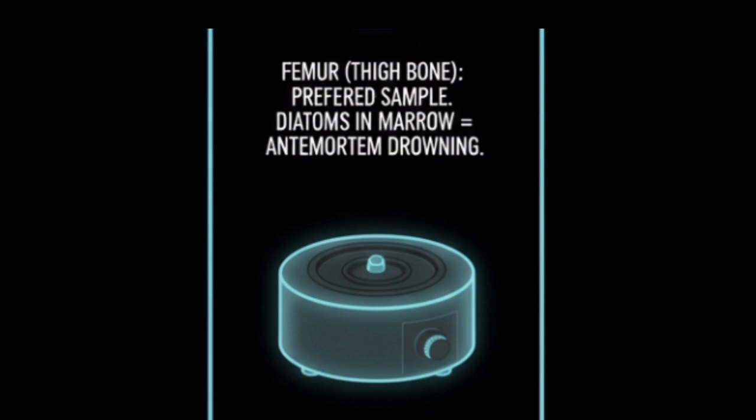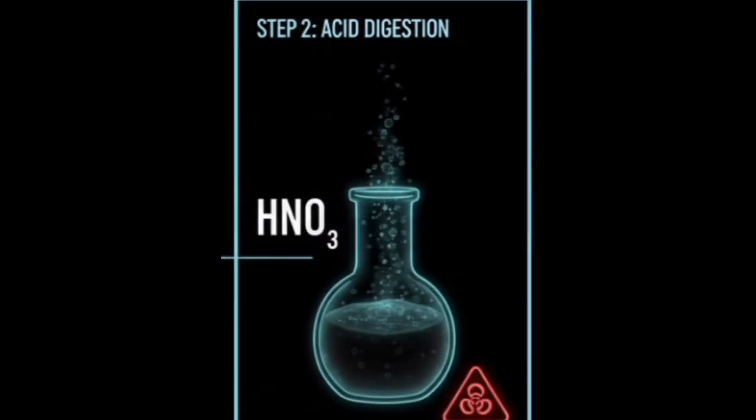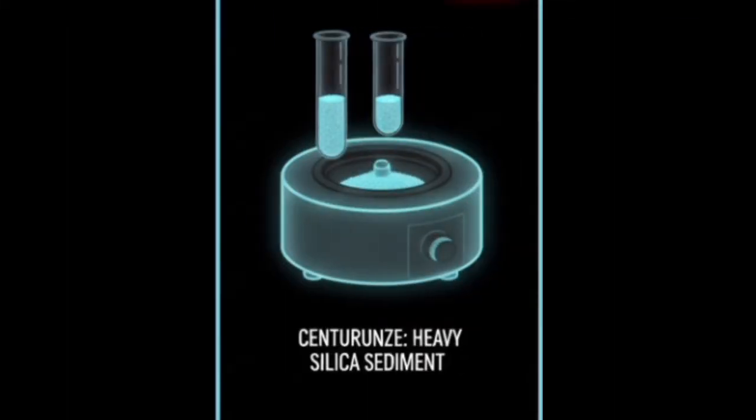Now we have the acid digestion method, the most important method when it comes to testing for diatoms. To see diatoms, the organic human tissue must be destroyed. First of all, the marrow or tissue is placed in a flask. Now which reagent is used? HNO3, concentrated nitric acid. The mixture is boiled and the acid digests all the protein and lipid present. Then the silica frustules remain intact, because as I have said before, it is quite hard to digest them. Glass does not dissolve easily in nitric acid either, and this could also be one of the reasons.